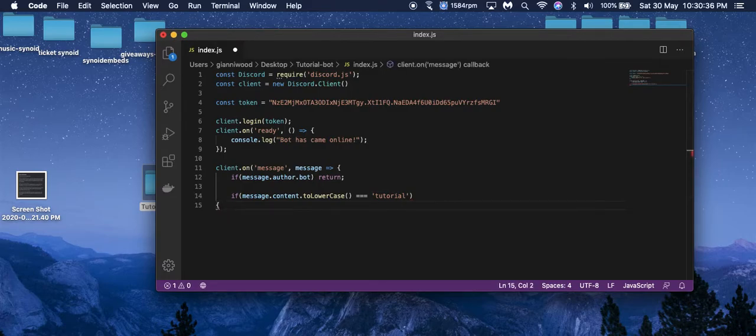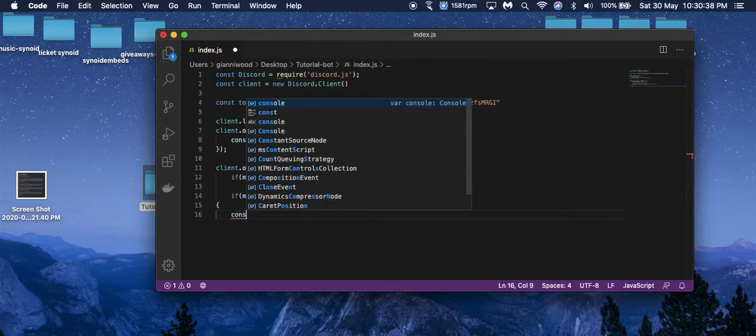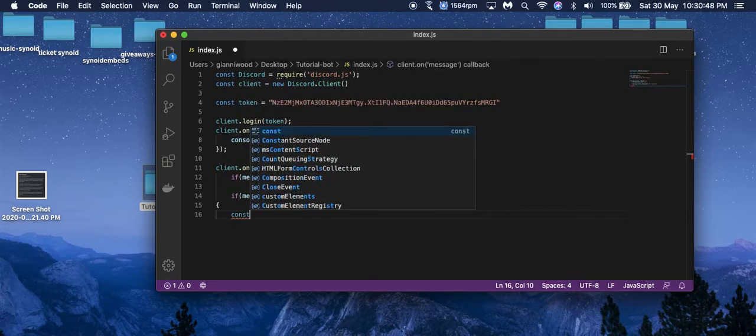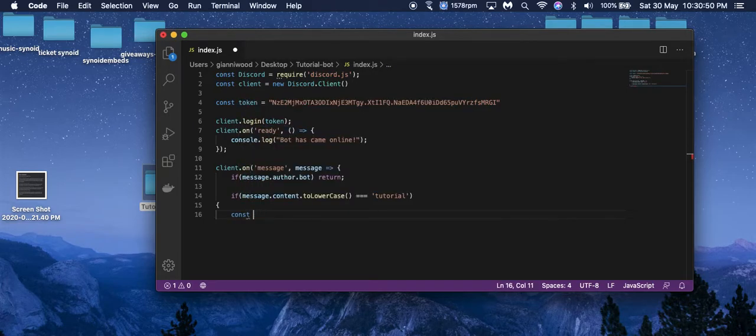now let's go down again. Now this is where we're going to be actually making the embed. So this is another const statement. So const info, const tutorial. This is the name of your embed. That's very important to remember.